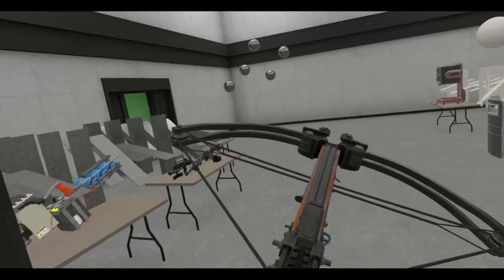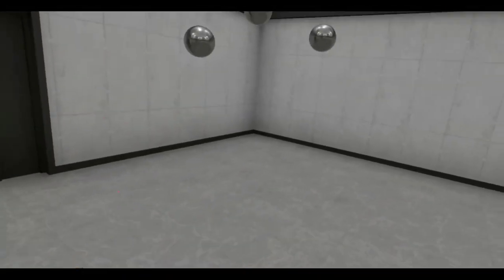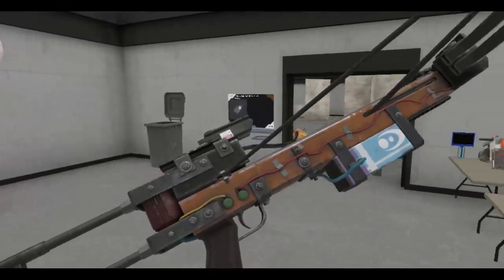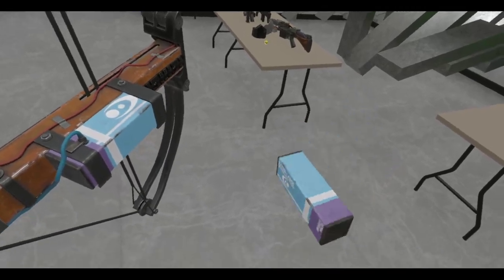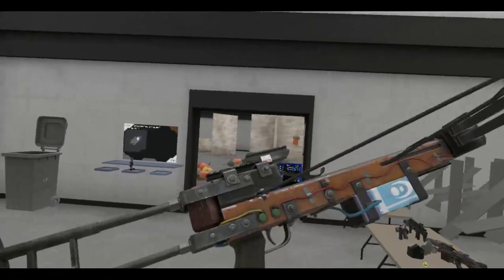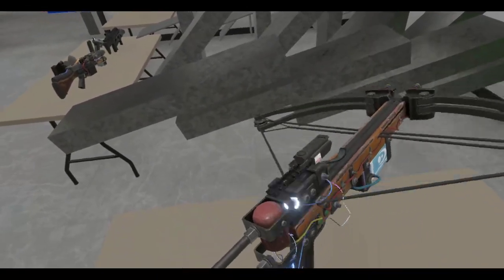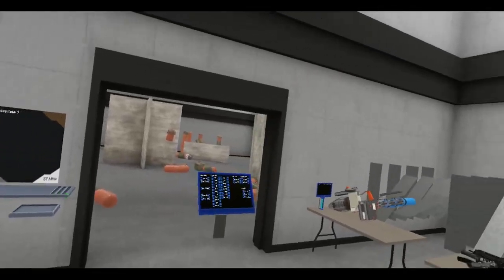But yeah, there's the crossbow for you. Really, really nice. Let me see. Where am I in my room exactly? Turn on the light there. All right. But yeah, that's the crossbow. Pretty cool. I don't know why you can spawn lock batteries, but still pretty cool. See if there's anything else in here that I'm missing. Nope, seems like it. All right, well, that should be the end of the weapons.